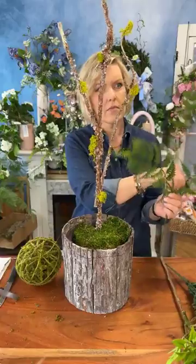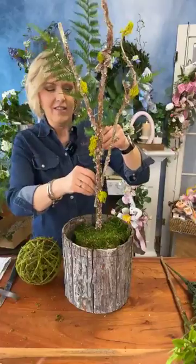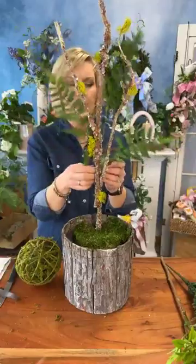We're going to add this extra fern spray for height also. I love all the greens. It's just so fresh and nice. Reminds me of our style last year. What was that called? Oak moss? Oak moss was one of the popular favorites.